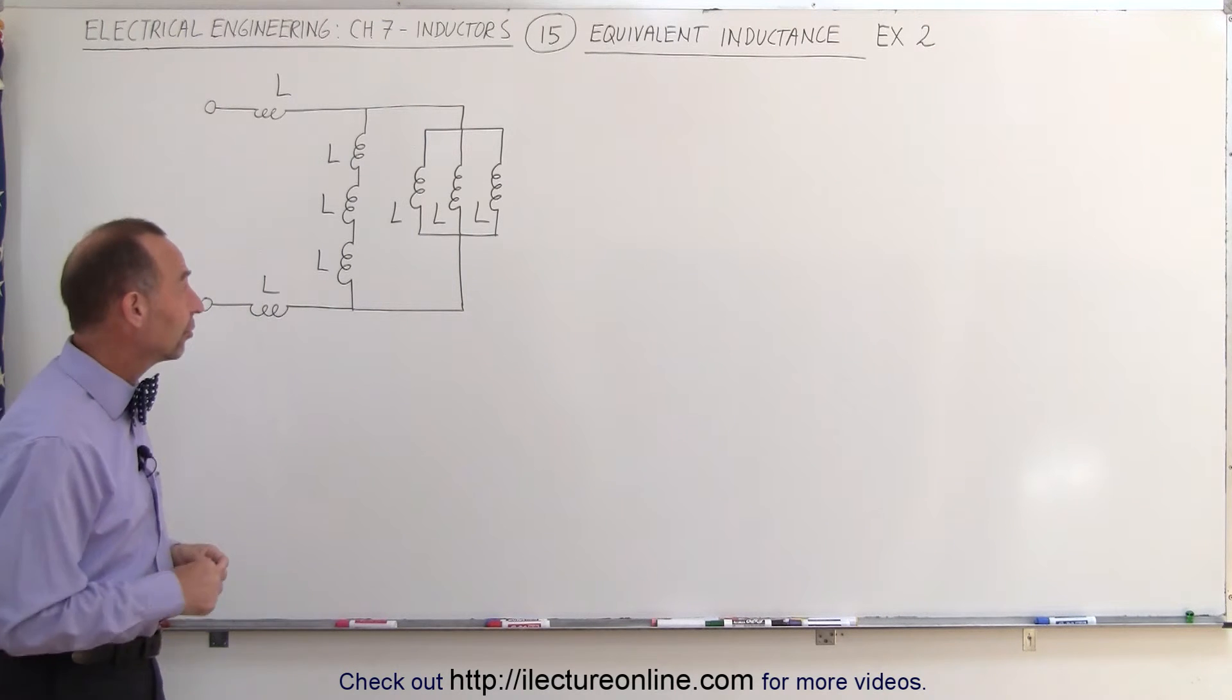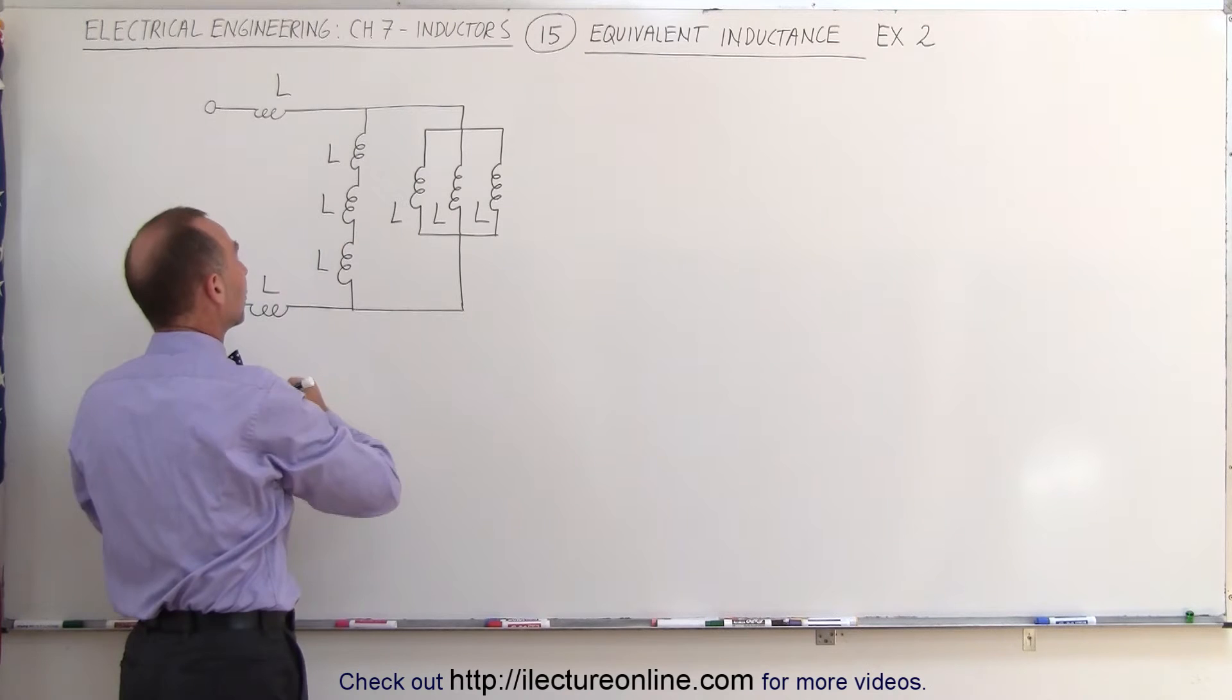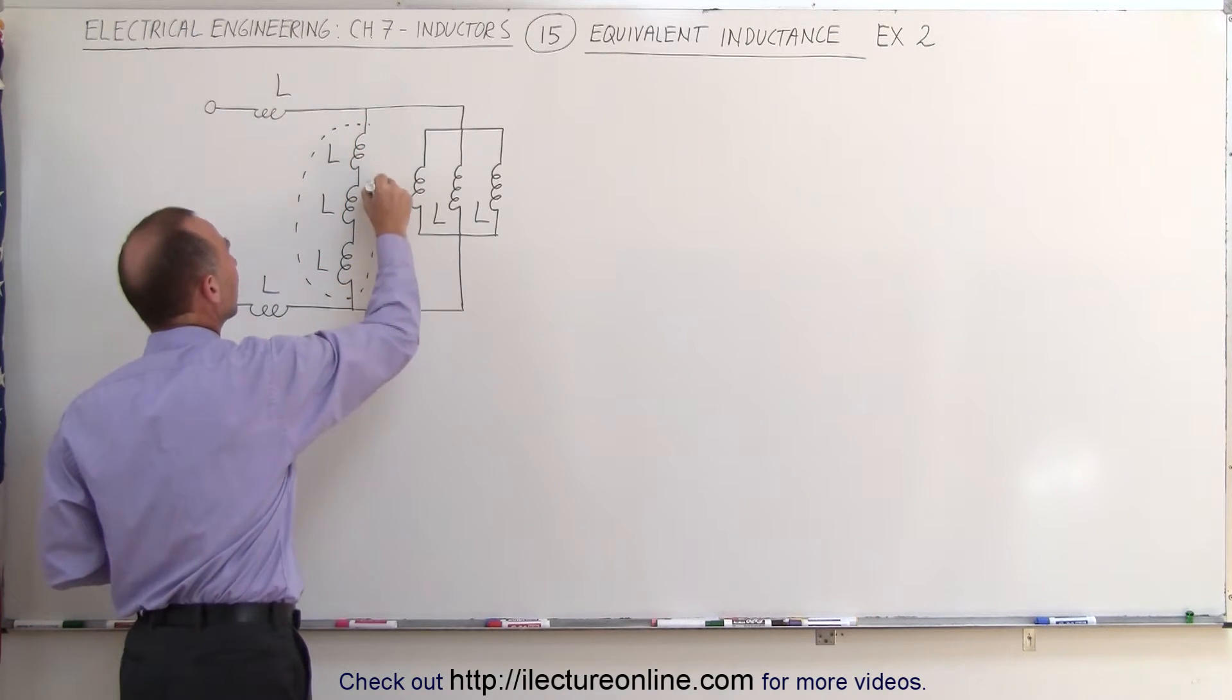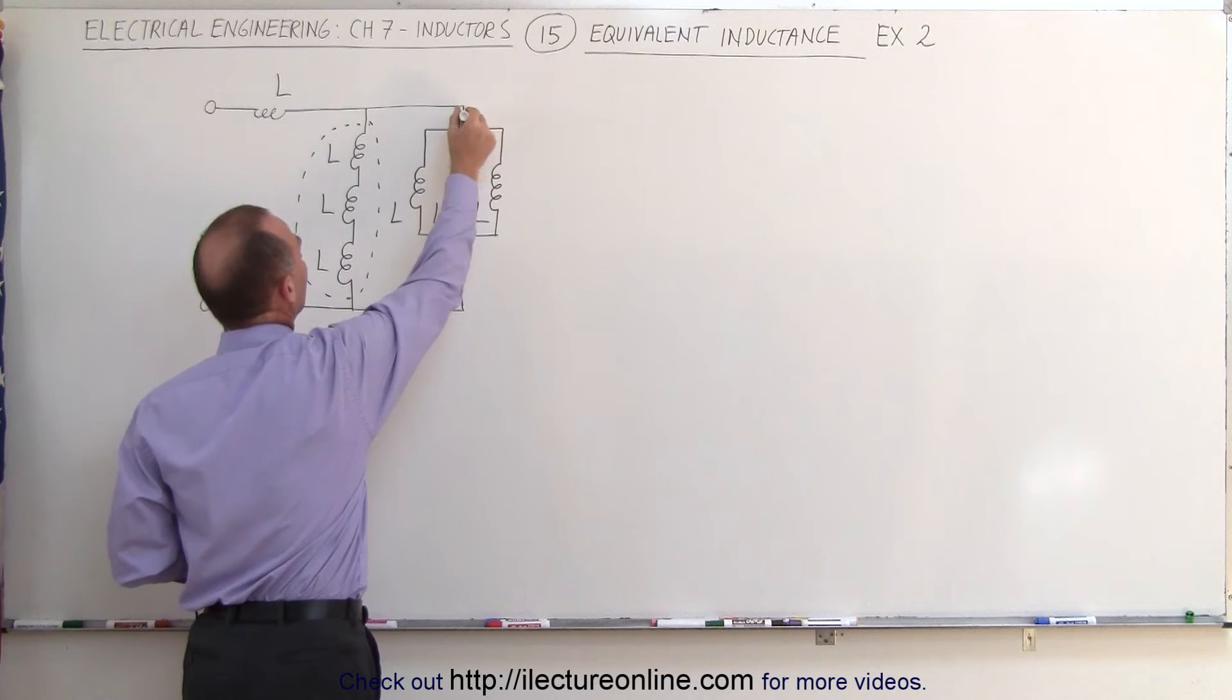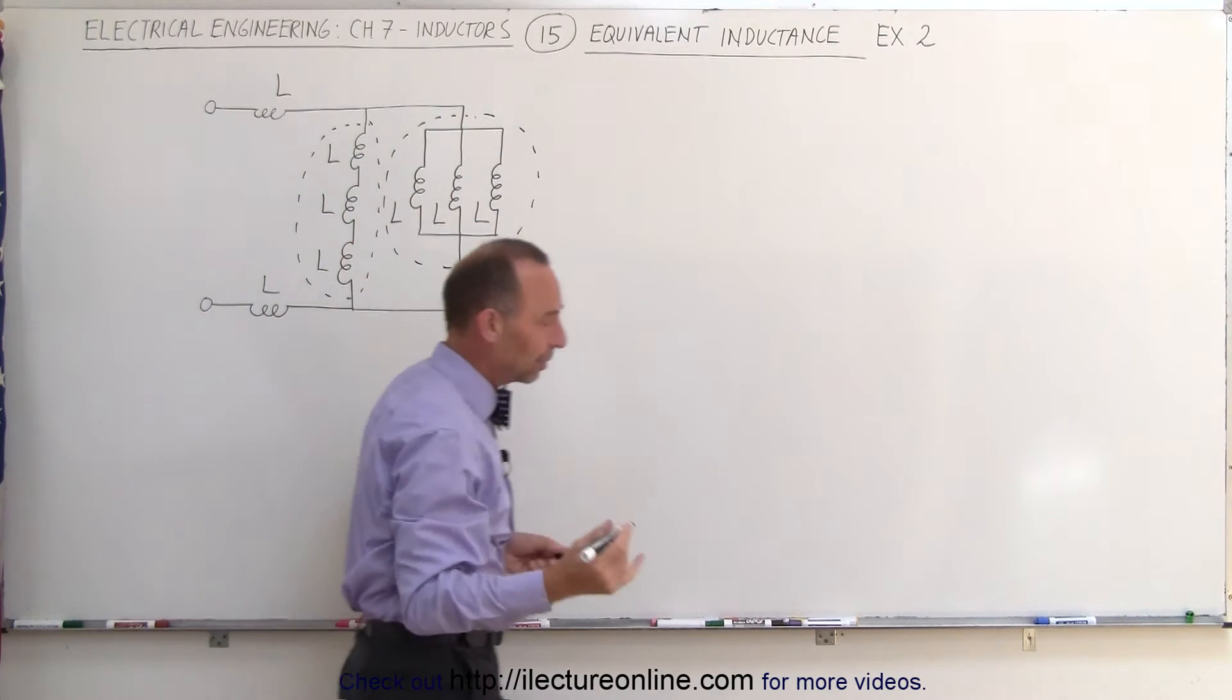So let's go ahead and try to solve this circuit. So we can see here that we can add these three together because they're in series on a single branch and we simply add those together, and then for these three, when we add those three together we can use the rule as follows and let me just show you what it looks like.